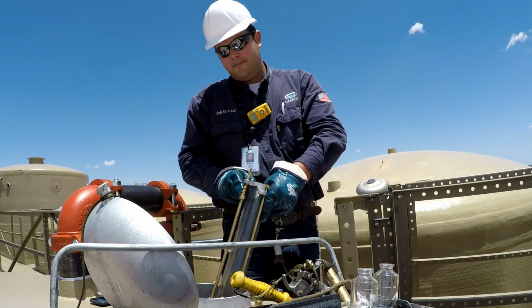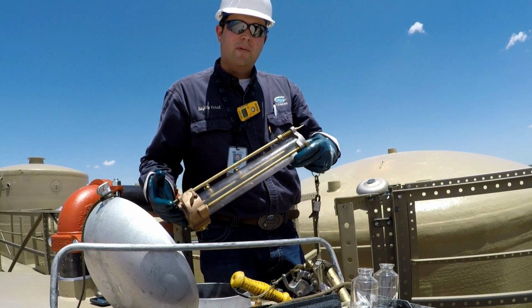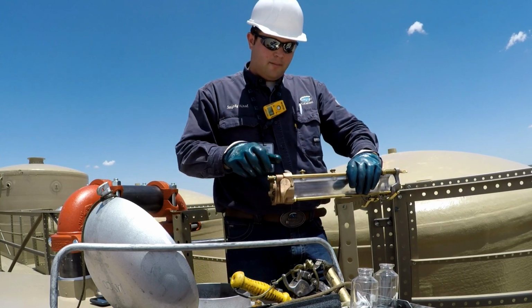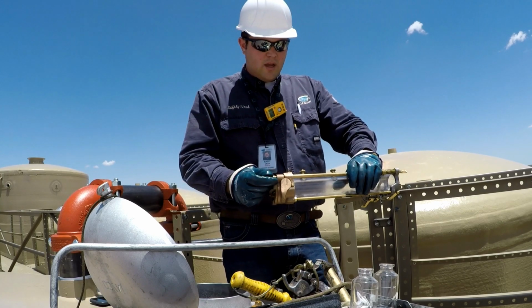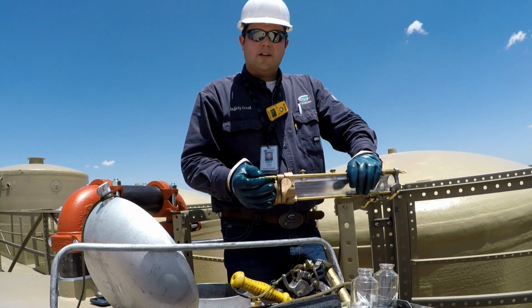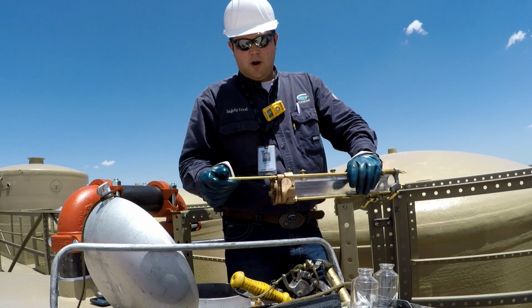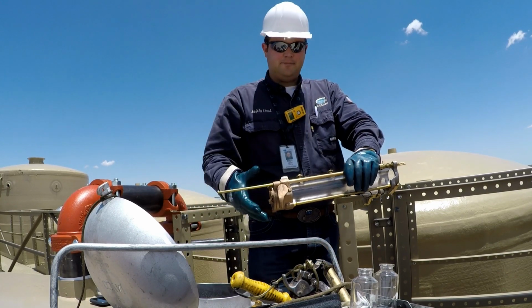We'll pull the thief out, open it again, and dump what was our middle sample. We'll trip it again. This time we're going to go to the bottom. We're always starting at the top and working our way down. And for this thief, the bottom port is at 4 inches. We want to take our sample with the thief port 10 inches off the bottom. So we're going to extend the rod 6 inches and set that.